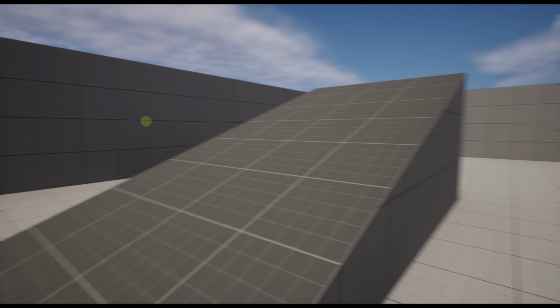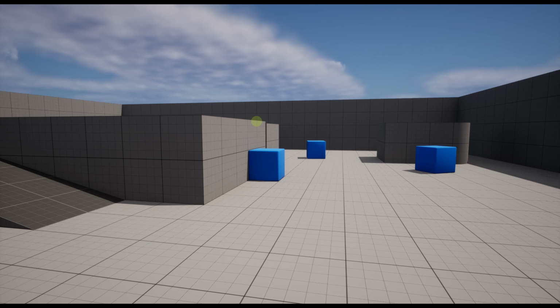Hey guys, so far we've been working on blueprint updates for our character, but I'm looking around at our world here, and really, it's looking pretty dull and drab and gray. So we're going to pivot, start working on our level environment, and the very first thing that we're going to work on is our landscape.